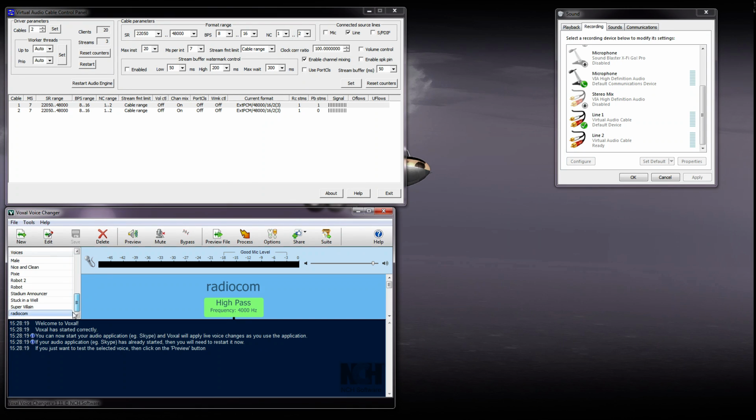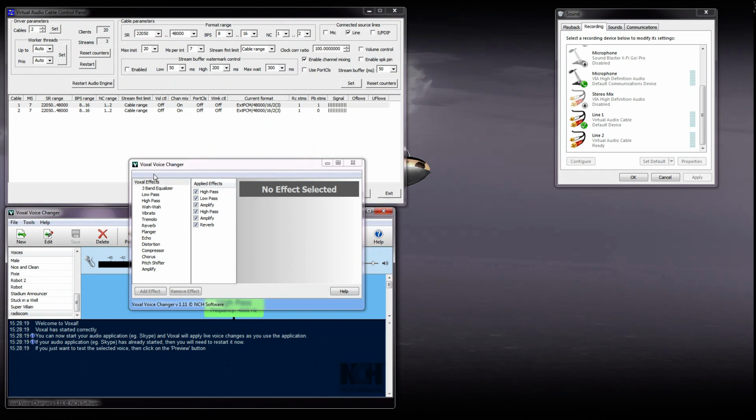This software comes with quite a few voice presets that you can use as filters to make the text to speech voice sound like any type of voice you like. In my case, I've made my own voice type. This effect here is to make the voice sound like a radio call. Next, let's test whether the voice sounds like what you want.